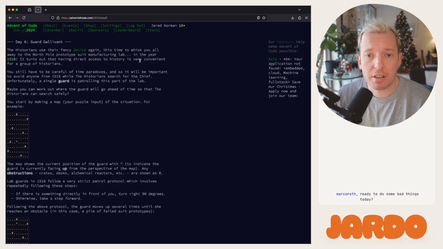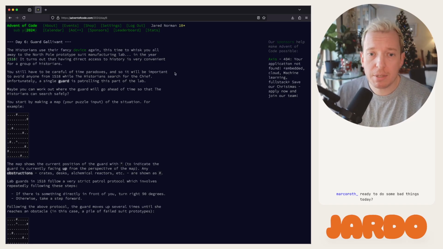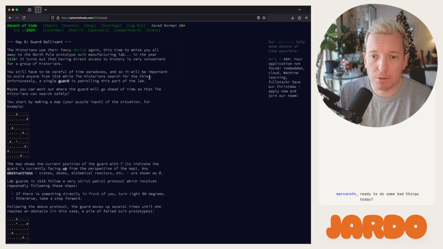It turns out that having direct access to history is very convenient for a group of historians. You still have to be careful of time paradoxes, and so it will be important to avoid anyone from 1518 while the historians search for the chief. Unfortunately, a single guard is patrolling this part of the lab. Maybe you can work out where the guard will go ahead of time so the historians can search safely.